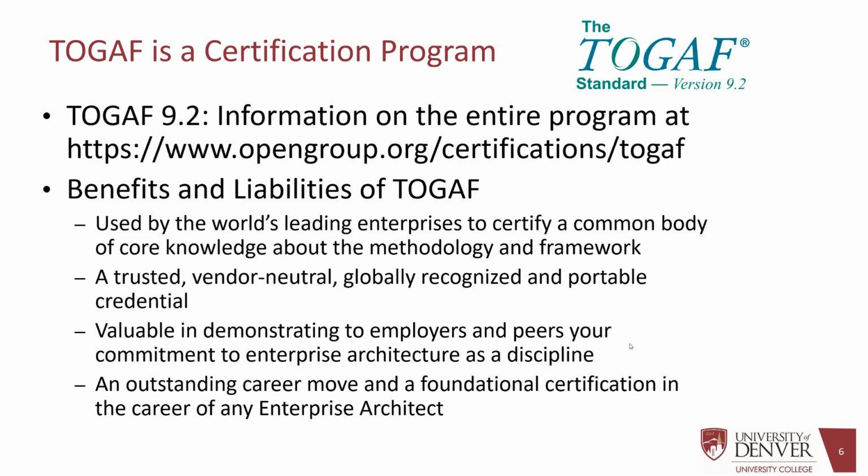So the world's leading enterprises certify a common body of core knowledge. And that's what standards are all about. America had 50 different railroad gauges, you know, the width of the rails on a railroad track when trains first started being introduced, and finally they standardized on 3 or 4 standard tracks, and that helped business. And you didn't have to stop at one place and change your wheels or do other kinds of crazy things.